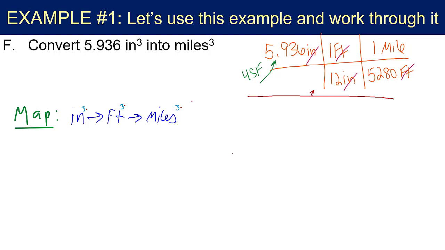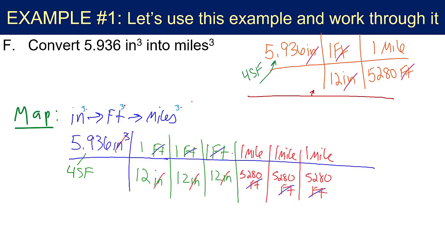So to show you what I would do on this T-chart, you will notice that I have the identical same conversion factors. 1 foot is equal to 12 inches, except that I have them now in sets of 3. Why I'm doing that is because I need to cancel cubic inches, so I need to have them 3 times. So one of these would cancel one of those inches, leaving me squared inches. The second one gets rid of the square, leaving me inches, and then the last one gets rid of the inches, leaving me with cubic feet.